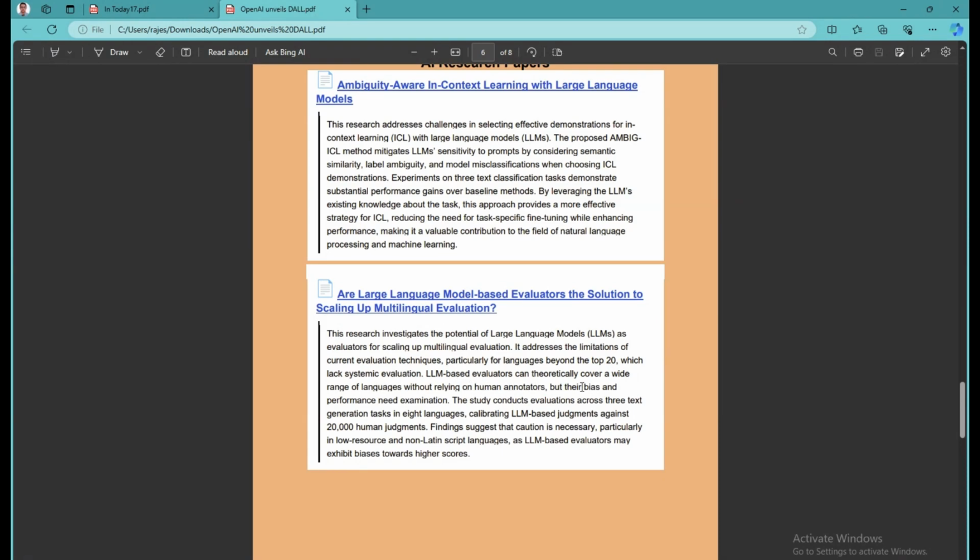LLM-based evaluators can theoretically cover a wide range of languages without relying on human annotators, but their bias and performance need examination. The study conducts evaluations across three text generation tasks in eight languages, comparing LLM-based judgments against 20,000 human judgments. Findings suggest that human evaluation is necessary, particularly in low-resource and non-Latin script languages, as LLM-based evaluators may exhibit biases towards higher-resource languages.